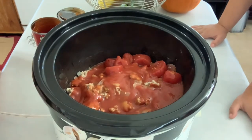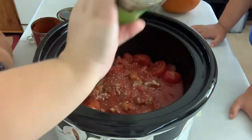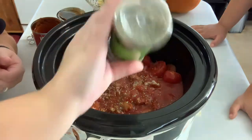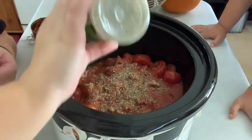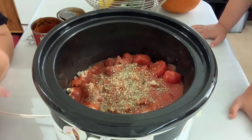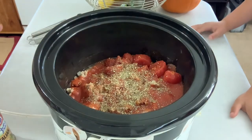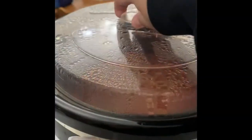Also, I never measure out seasonings, by the way. So if you're a measurer, definitely measure them out. I just like to pour enough until my soul says that's enough. And then the recipe says to put on low, cook for 6 to 7 hours. I did not do this with that much time left, so I'm gonna put it on high for 4 hours. And then we'll pick back up when it's time to add in the other ingredients. So we will see you then.